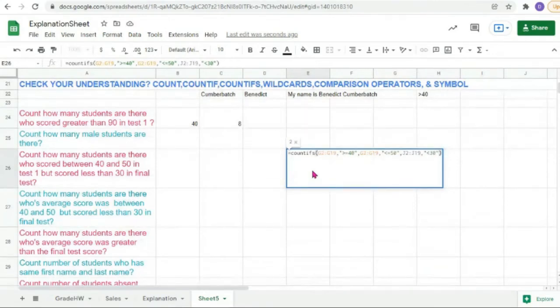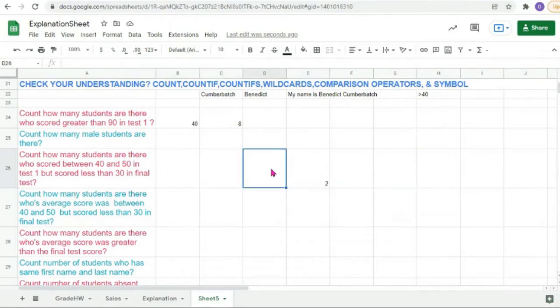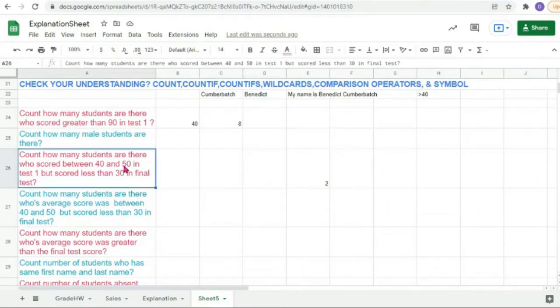I guess if people got it, you got the idea of how to write the query or how to write the formula. Now the next part is how we can convert this formula to a more dynamic formula, in the sense that instead of writing these numbers in a hard-coded way here, we want to take these numbers from the value of these three cells. That's why I left these three cells here, because there are three numbers of interest: 40, 50, and 30.